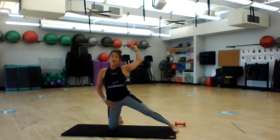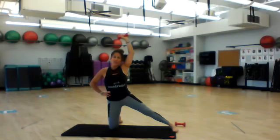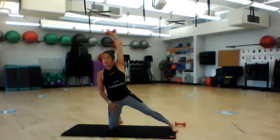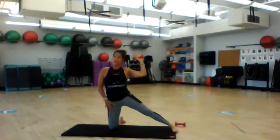We're doing those overhead presses here with that light weight. Up and down, and reach and down. Your right hand can be wherever. Your hip, just dangle it down wherever you're comfy. And reach and down. And reach and down. Let's do 3 more. Big stretch here. 2, starting to lean over a little bit and getting that really nice stretch.